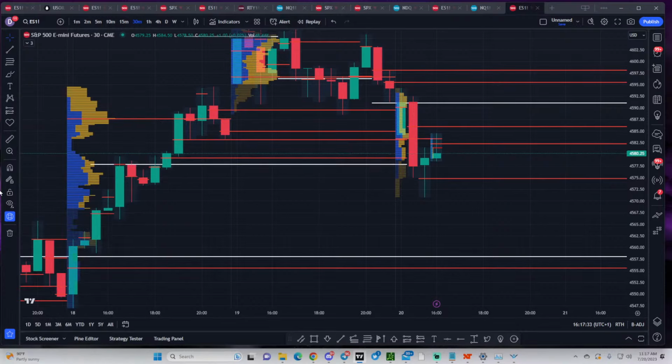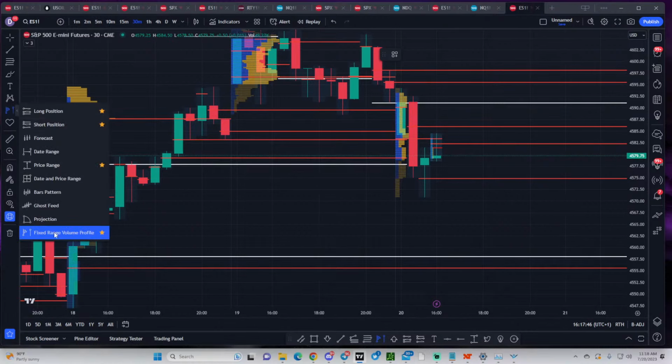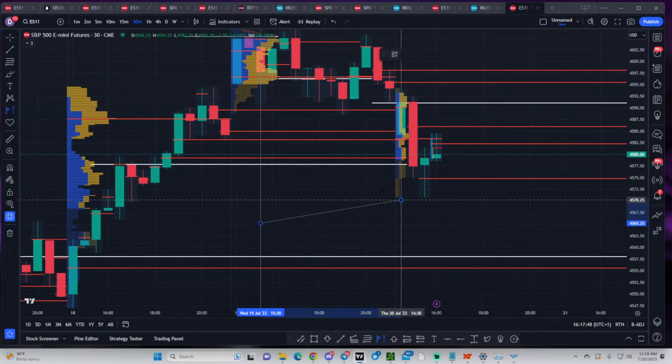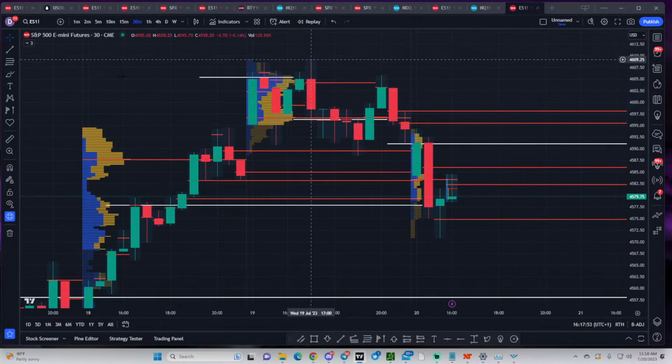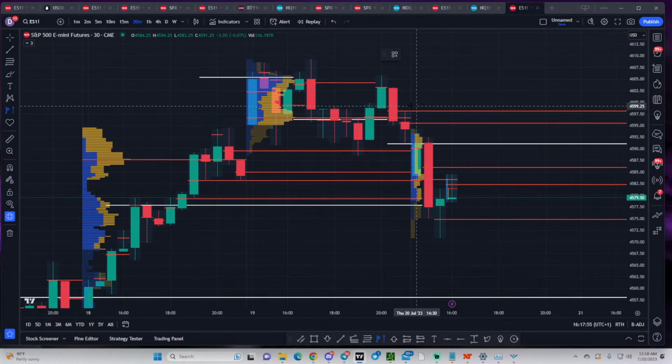I don't recall where it's at in here, but I got it right here. You see, it's on this box here. Forecasting and measuring tools. See it right here at the bottom. So you can do a volume profile for anything that you want. Let's just say, let me do volume profile for this session and see if it matches the other one.